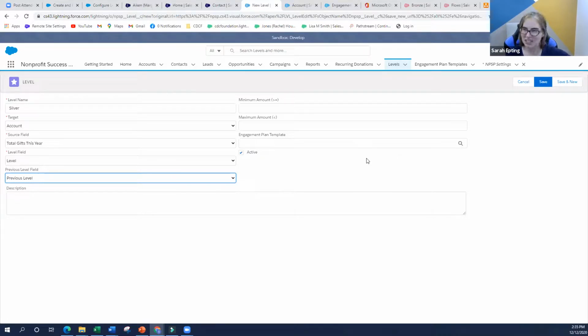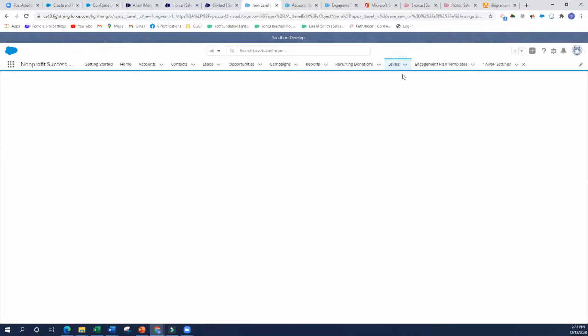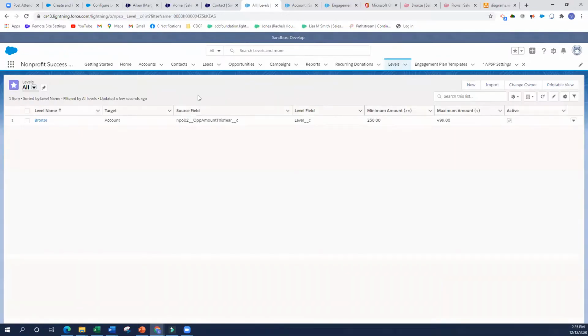If that makes sense. Or could it have to do with the targets? Because I did create levels: bronze, silver, gold, platinum for the account target. So of course I put a huge amount. So when we did the batch running, it automatically put that person in the platinum. So previous should be gold. You put a huge amount. Of course I'll put a huge amount.